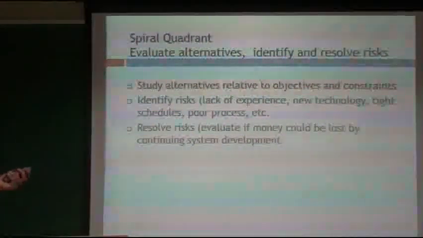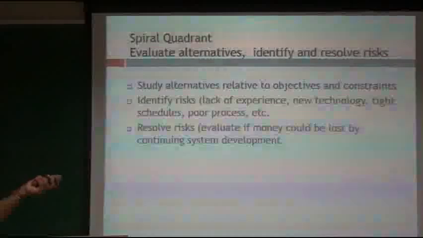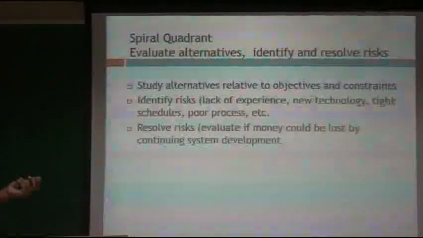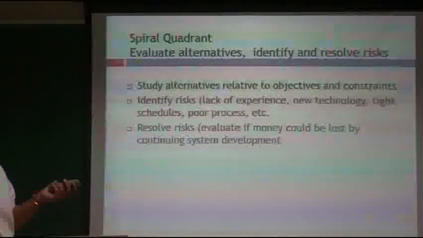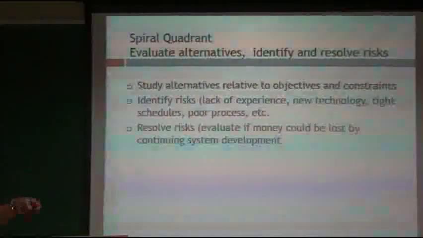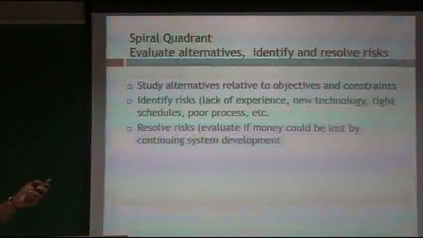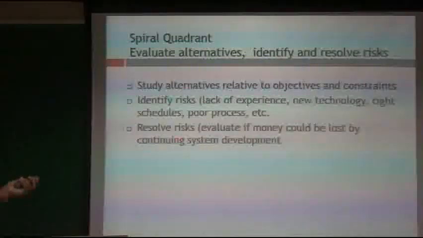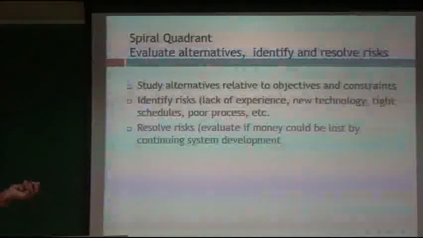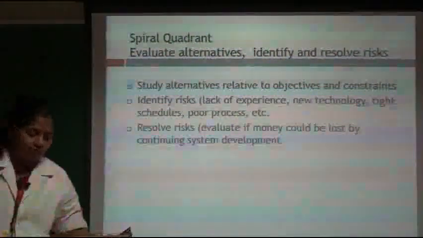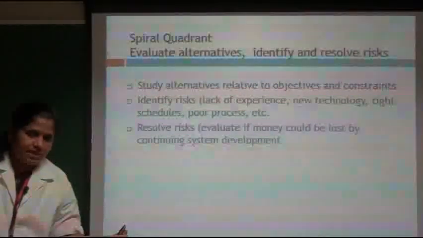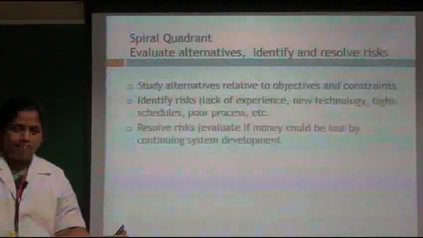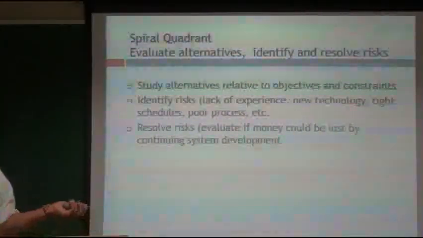Risk may occur if you have lack of experience, because of new technology, because of tight schedule or poor process, etc. So how will the risk be evaluated, or how will the risk be mitigated? That is called resolving risk. Evaluate whether money could be lost by continuing the system development. Suppose if this risk happens, we only lose money, then we can continue, or depending upon the nature of the project, the risk mitigation plan should be developed.